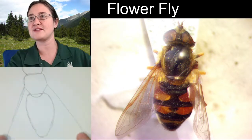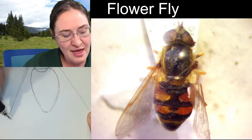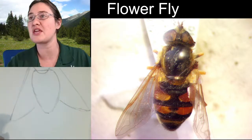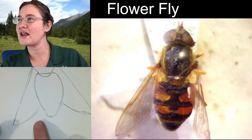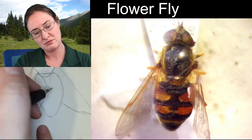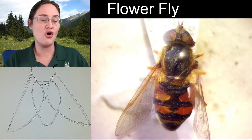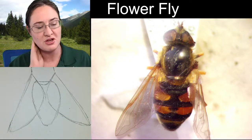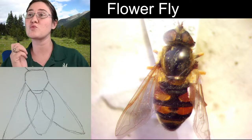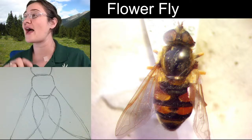So you've got these coming out on the edges, and then where they come out evenly. All right, and then they're going to angle back in towards the abdomen like this. And then I believe we're going to have to look at it a little bit, but it comes over the abdomen before coming back out. So that's going to give us an overall idea of what the wings are going to be looking like. And then when we zoom in, I get to talk to you about all the different wing veins. In fact, there's one very important vein with flower flies that helps us identify this fly all the way to family.